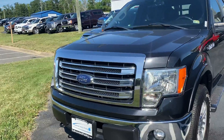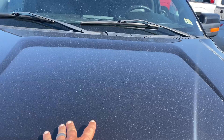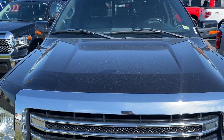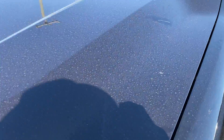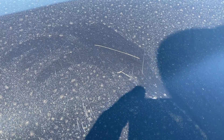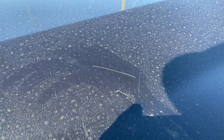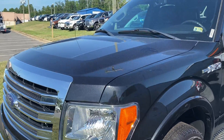Starting from the front, it does have some pollen on it. A lot of our cars aren't showing very well just because of the amount of pollen in the air right now. But no major scratches or dents that I see on the front part of this hood. I did notice a small light scratch right there — it actually appears to show up worse on the phone than it does in person. But if you decide you want to come in and see that, I'll have my guys touch that up. It'll kind of make it disappear, though you can still see it with this high-definition camera.